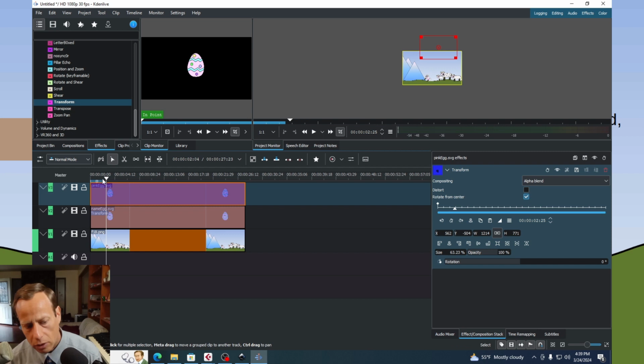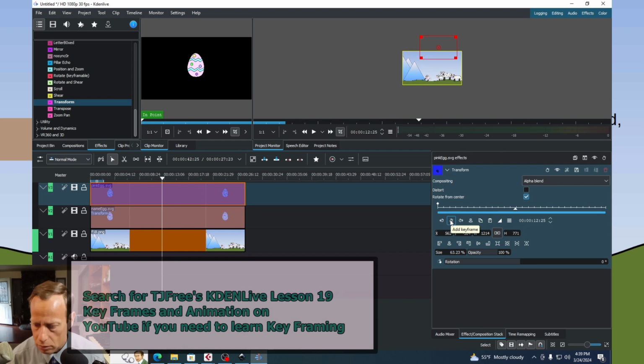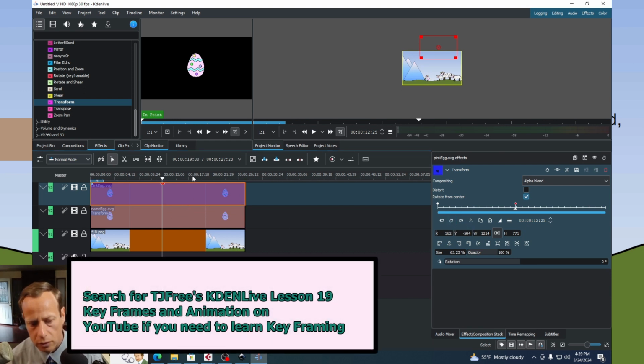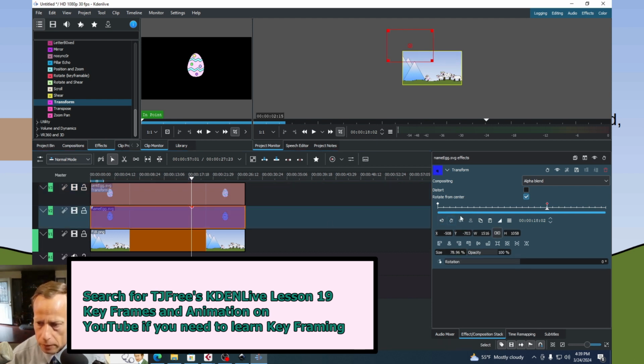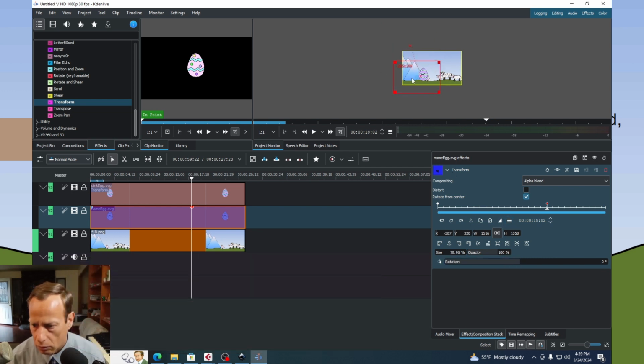And there we go. So now we're going to go to a place in the future. We're going to drop a keyframe here. You can look up keyframes somewhere else. We're going to drop a keyframe here on this bottom one. And then what are we going to do with the keyframe? Well, we're going to rotate it. We're going to drag it down here. We don't want to squish the sheep. So I'm going to rotate. Oh, woo! Sorry.